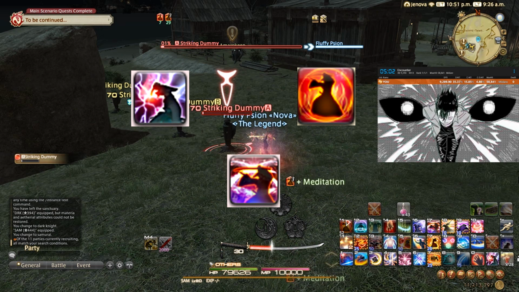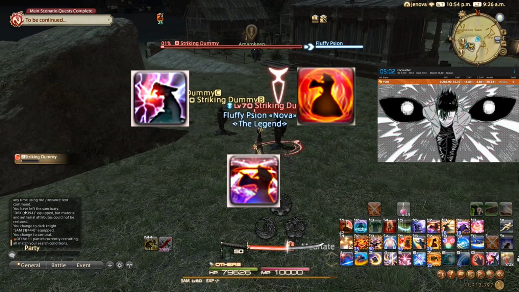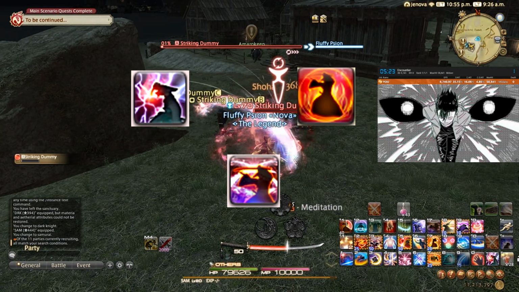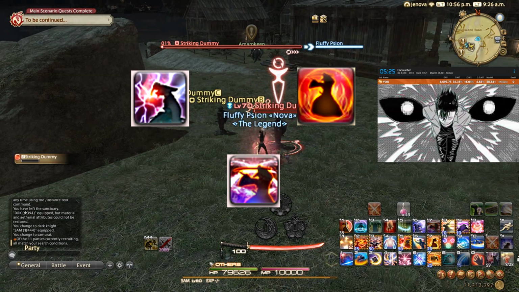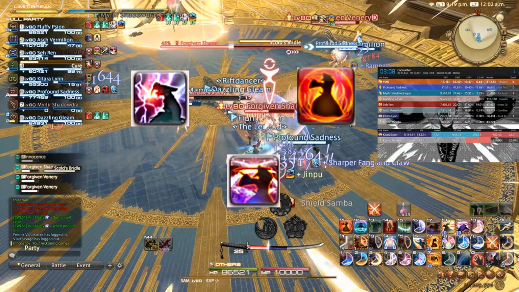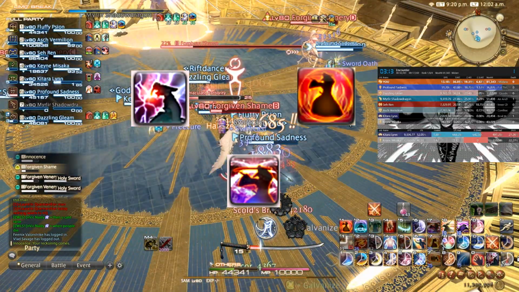Meditate isn't complicated, but has a bit more to it. Meditate is a channel ability on a 60-second cooldown that generates 10 Kenki every 3 seconds for 15 seconds, leading to 50 Kenki overall. It also has the added bonus of generating Meditate stacks. Every stack to a maximum of 5 gives you access to the ability Shoha. The more stacks you have, the more potency you get, capping out at 500 potency.